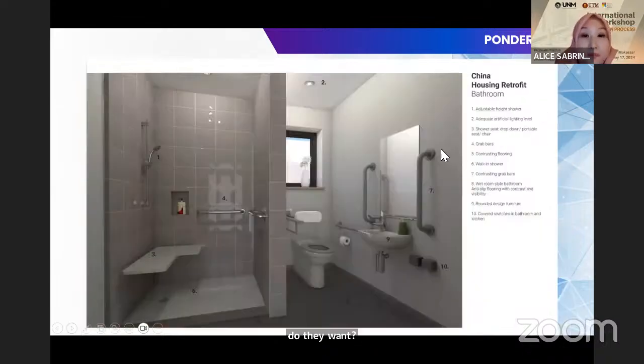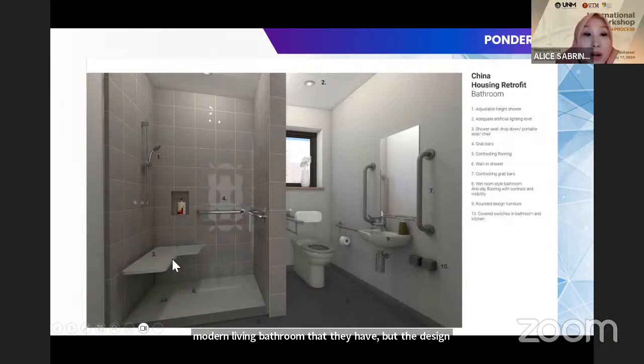And if you look at the bathroom, it's a simple bathroom. But this bathroom is retrofit within the modern living bathroom that they have, but the design has all fixtures and fittings according to the elderly needs. Like you have a shower, like you have a place to sit, adjustable toilet bowl, adjustable height shower. So this is all common within the design of the toilet. So if you buy, like say, a modern house, do you have this fitting in your house? No, because when you go elderly, you actually have to renovate everything, the bathroom, the living room, the dining room, and things like that. Because if you're elderly, you have to go by wheelchair.